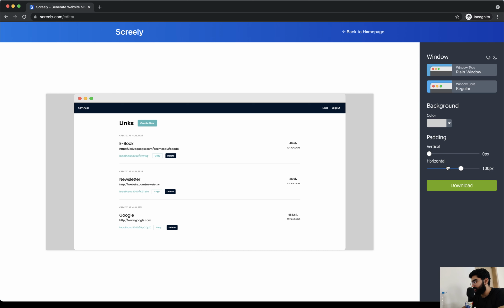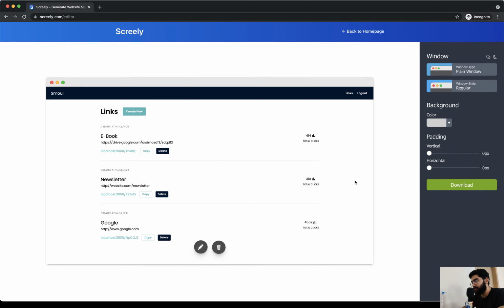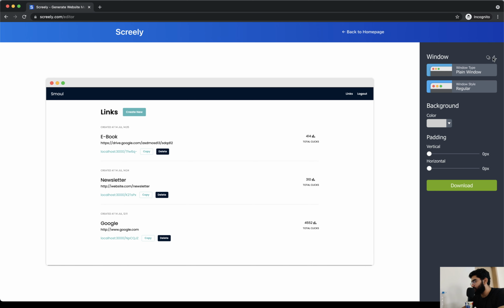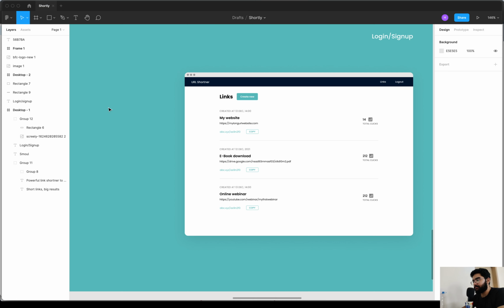Let's reduce the padding because we don't want that. And is there any option to add the shadow? Okay, what is this? Nope. Yep, there is. Okay, so that's actually looking nice. Now initially I was thinking of using CSS to add the shadow, but I think this looks fine the way that it is. So we will be using this thing. And now we just need to download the image as such.